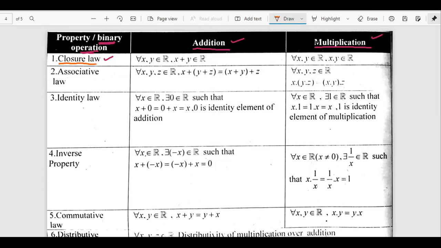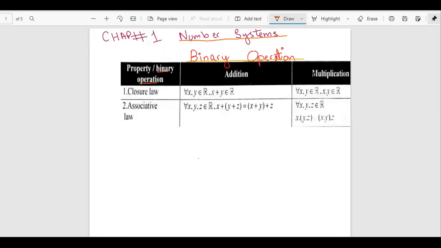Now, what is closure law? We have already discussed that. Closure law says, okay, so this basically is the same table, but I have distributed it this way. So closure law basically means that if you have two numbers which belong to your set, here S, that was our set of real numbers, and this is the pair which belongs to our set. So for it to be a binary operation, the answer of X star Y, where star is addition, so X plus Y, should also belong to the set of real numbers. The set in which we have X and Y, we should also have X plus Y in that set, right? So are you clear with this for addition?